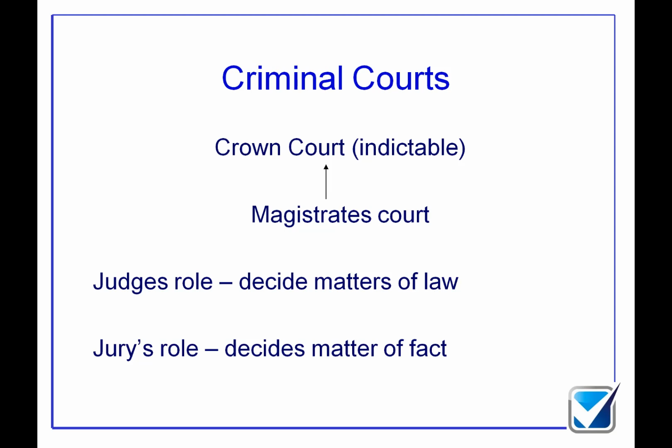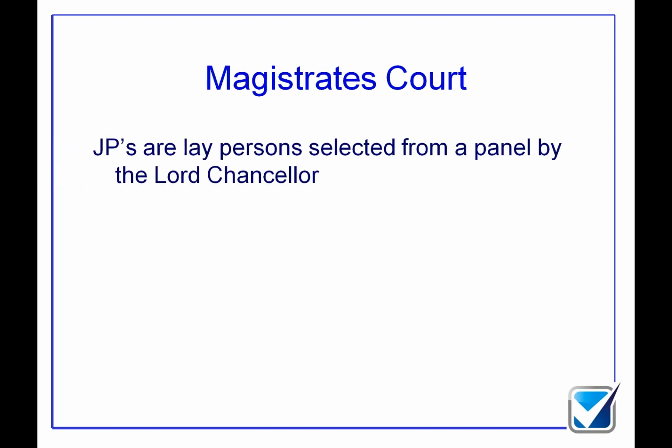Now, staying with this magistrate's court. Within the magistrate's court, we've got our JP. The JP is not a legal specialist. Therefore, the JP needs specialist legal support. The specialist legal support comes from the clerk of the court. And the clerk of the court will advise the magistrate on how to deal with certain issues.